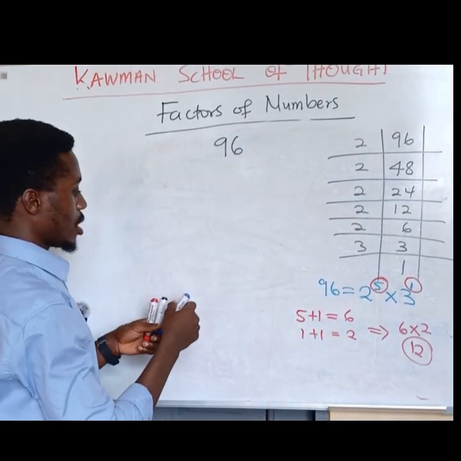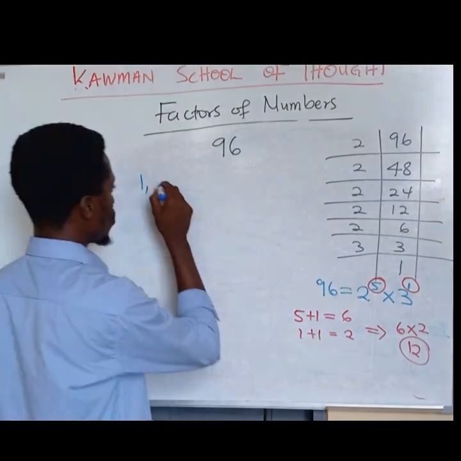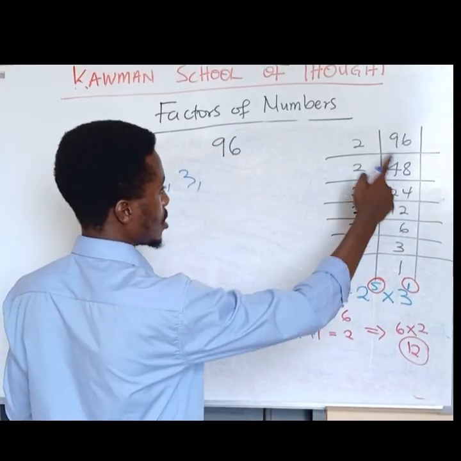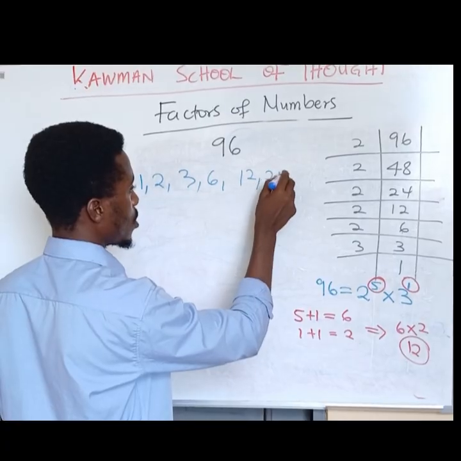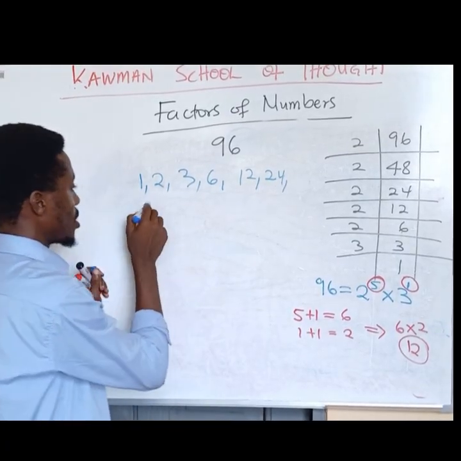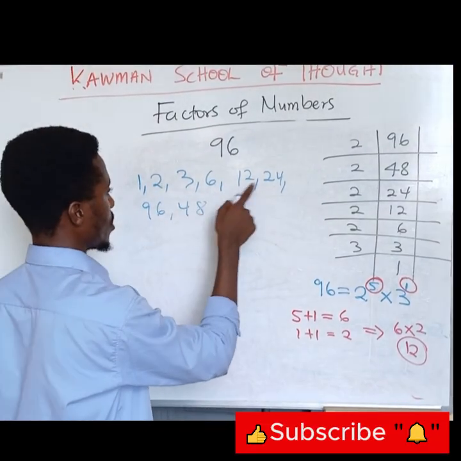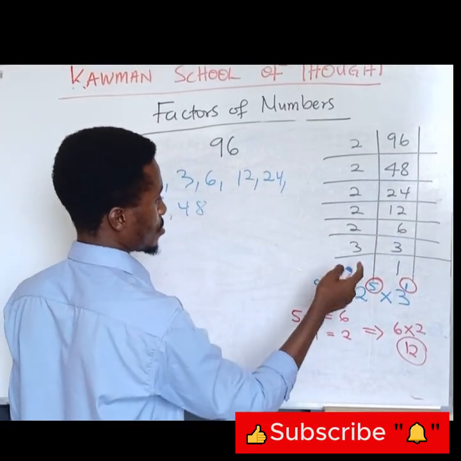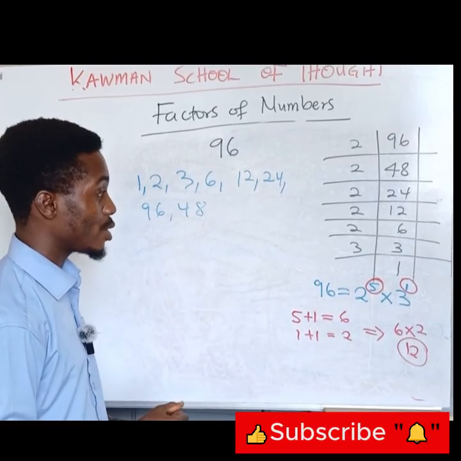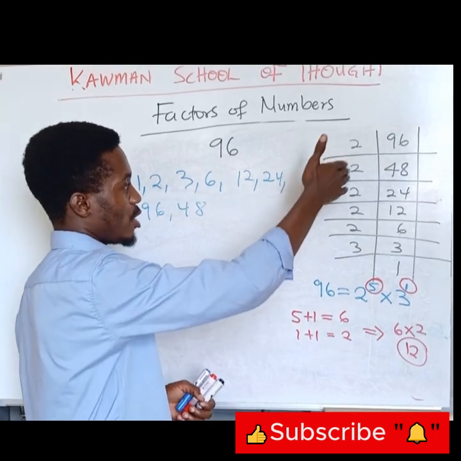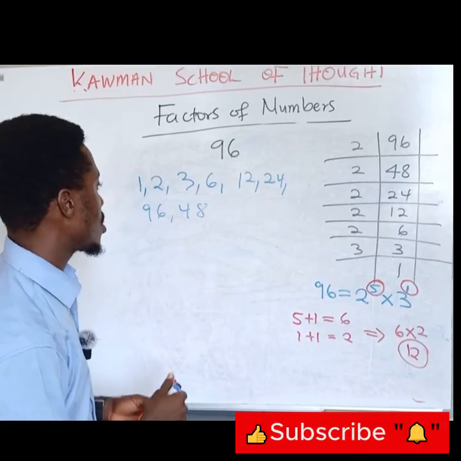Now let's see the ones that this has already listed for us. Let's list them here. Then we know what we are left with. So 1 is already here. So 1, 2, 3. Am I seeing 4? No. 3, 6. I'm seeing 12. I'm seeing 24. I'm seeing 96. I'm seeing 48. Okay, so 1, 2, 3, 4, 5, 6, 7, 8. So I have 8, meaning I'm left with how many more? 4 more. How do I get those 4? Like I said, multiply any of these prime numbers together. The number you get which is not here, then you add it. Have you seen it?